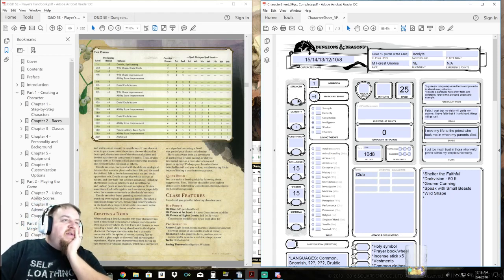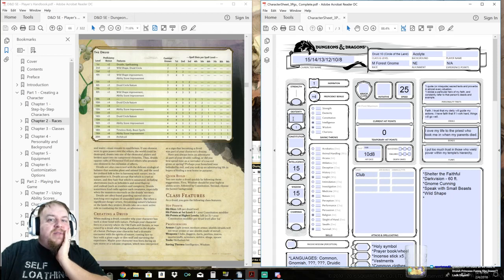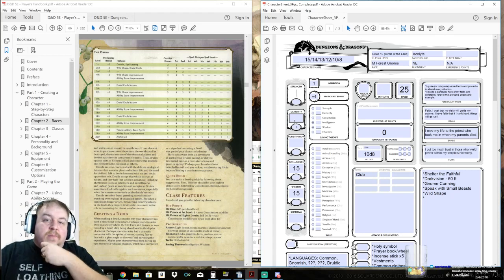Well, you know what? Instead of a club was good. I don't believe a club, though, has finesse. And that's not necessarily bad. That means we'd want to make him more of a strength druid. Though, if we go scimitar, we can go Dex. And Dex is a blend of offense and defense, especially because he's most likely going to be wearing light armor that completely maximizes his dexterity, or medium armor, which gives him a base and gets to add 2 to that AC.